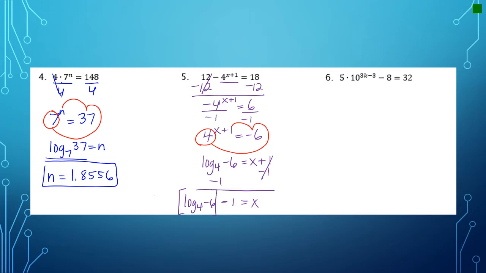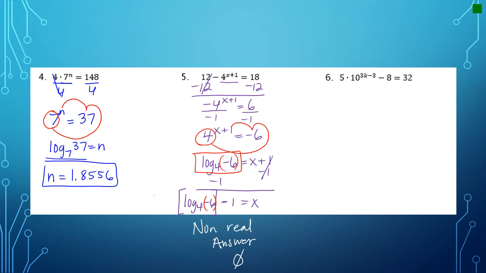And the reason is because you can't take the log of a negative number. I know we talked about that in lesson 2. So this -6 right here is the problem. If you tried typing log base 4 of -6 into your calculator, it's going to give you an error. Anytime you're solving an equation and you end up with an error, this gives you a non-real answer, meaning that you can't solve it. So I'm just going to write down here, non-real answer. We also did the empty set, meaning there's no solution to this problem.